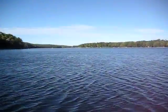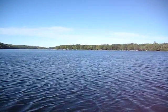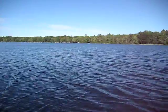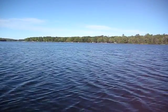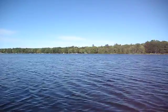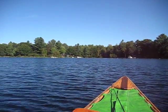Okay, so what is not to like about this? I mean, got the lake to myself. The boat's not sinking, which is always a plus. I mean, it doesn't get a whole lot better than this. Maybe if I would have brought a beer with me, that could have really made it better. But, I don't know what to say. It's fantastic.